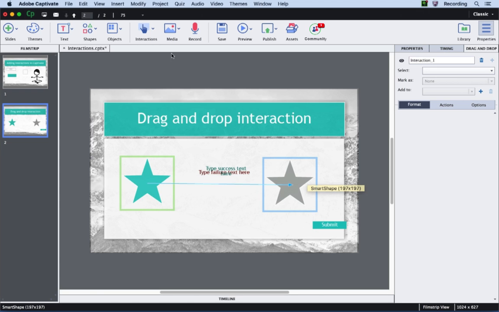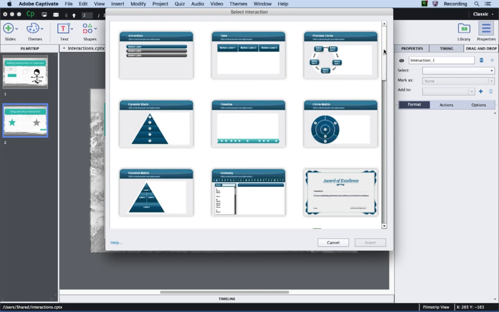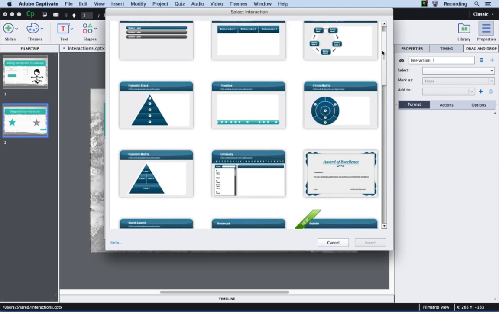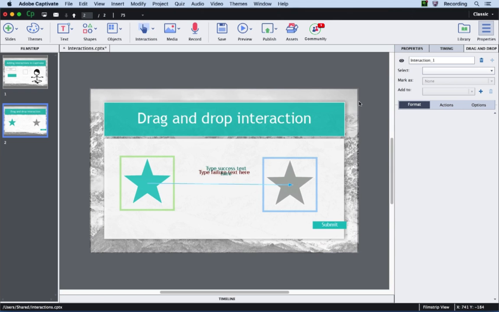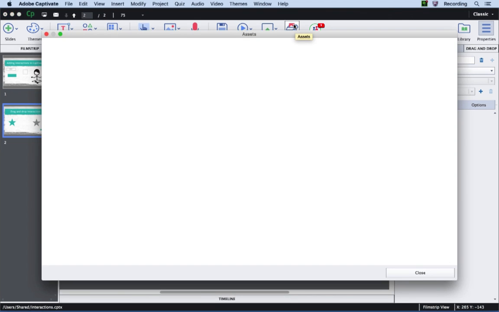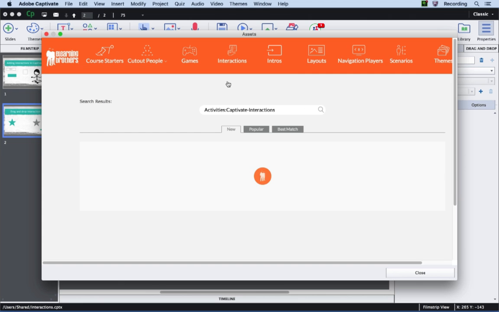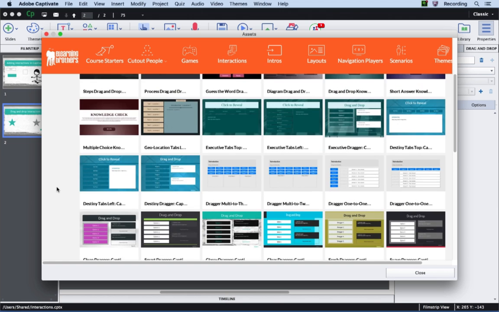Along with these custom interactions, you can also use some pre-built interactions in the form of learning interactions. Just go ahead and launch the Learning Interactions panel, and it will allow you to select from different interactions available in this panel. All you have to do here is select the interaction, populate it with the data that you require, and then go ahead and add it to your course. Along with these learning interactions, you also get access to the assets. And inside the assets, you will find interactions that are built natively inside Captivate. And you can utilize these for building your courses.